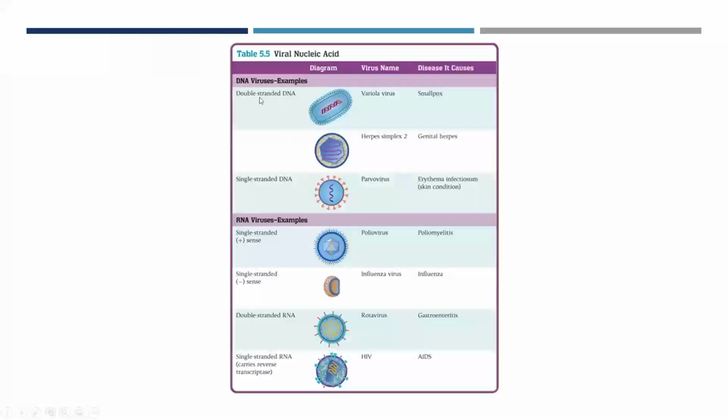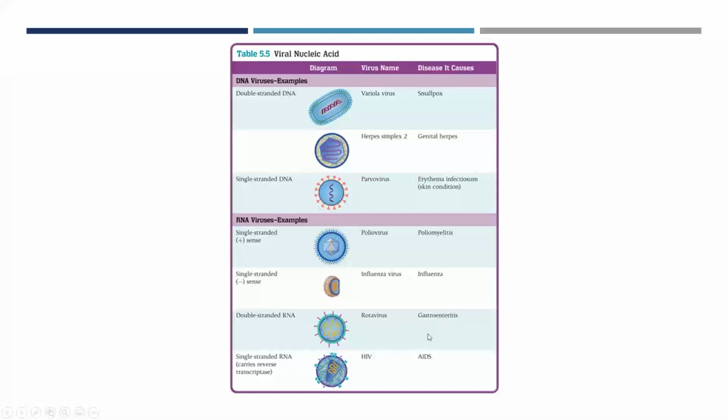Okay, so zooming in a little bit more on each of those, you have double-stranded DNA, which looks a lot like the DNA helix we all know and love in purple here. Examples would be smallpox or herpes. You can have single-stranded DNA, which is only half of that. You can have single-stranded RNA that's positive sense, all ready to go immediately when it gets into the host, like polio. Single-stranded negative sense would be like influenza, where it has to be further processed before it can be used.